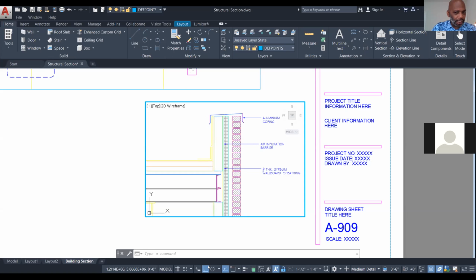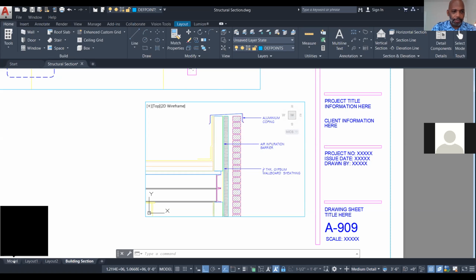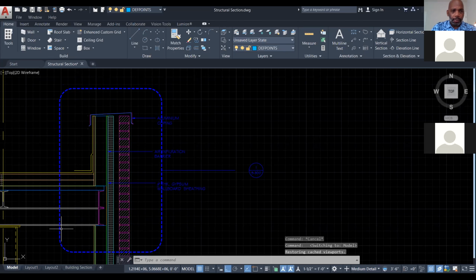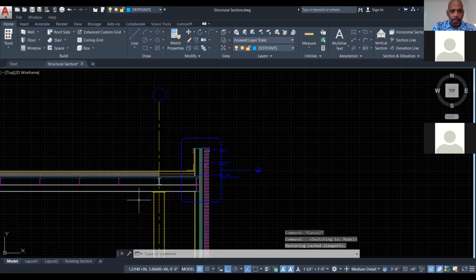I think I understand what you're asking me. Neil, are you talking about the dimensions? Like I'll do it in the 1.5 inch equals 1 inch scale, in model space, and put the annotations in that scale. It'll be fine.